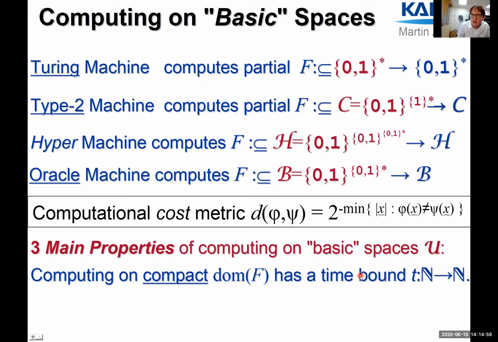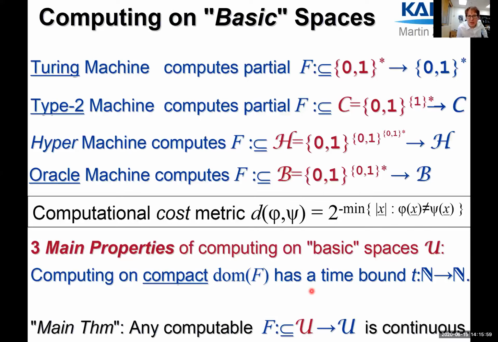Recall that every real number has uncountably many codes in the case of dyadic and in the case of signed-digit encoding. So even if every single one of these cases has a finite number of steps until it produces a certain nth output bit, it's still not at all clear, and in general actually wrong, that there's a bound on this number of steps that does not depend on the actual value of the input. We cannot just take the maximum over these uncountably many, but here compactness comes to the rescue. When the domain is compact, then by compactness and continuity considerations, such a finite time bound exists. And that's what we want for complexity theory, and that's what we therefore also want to have for spaces equipped with encodings, general spaces.